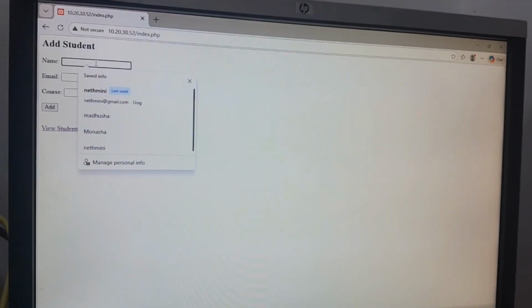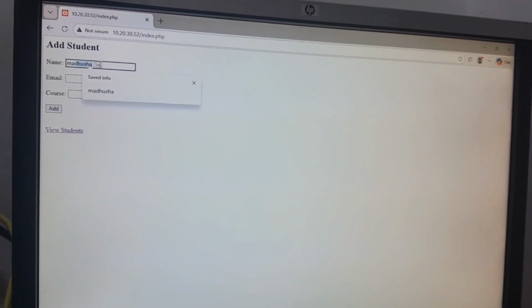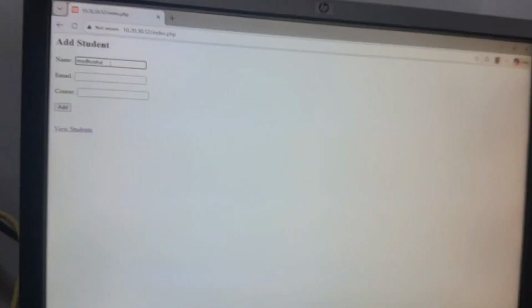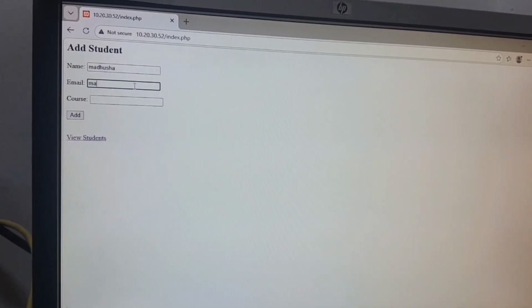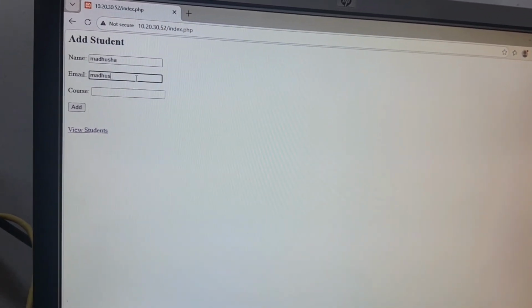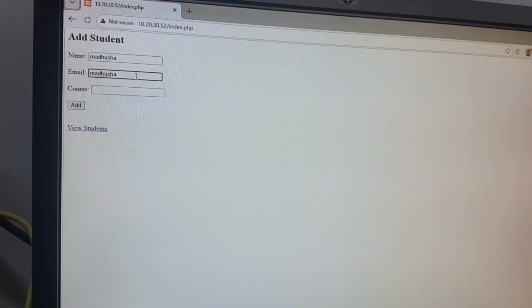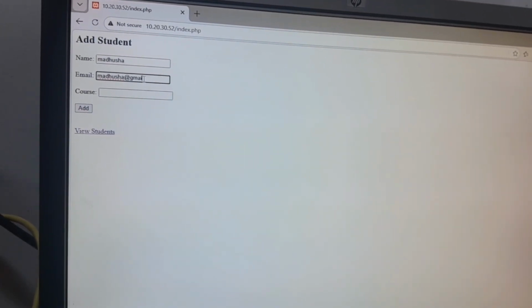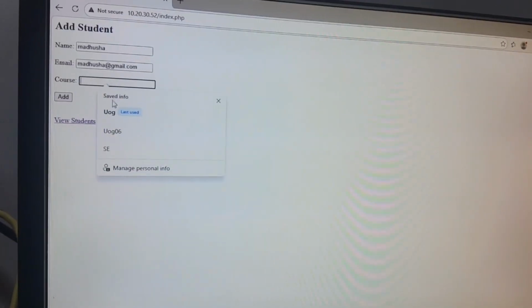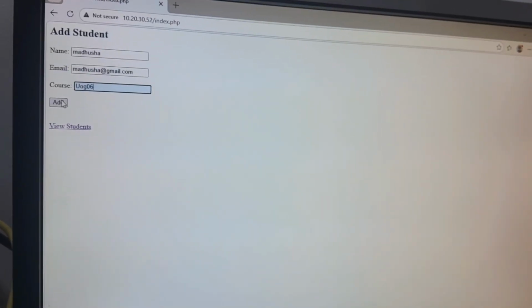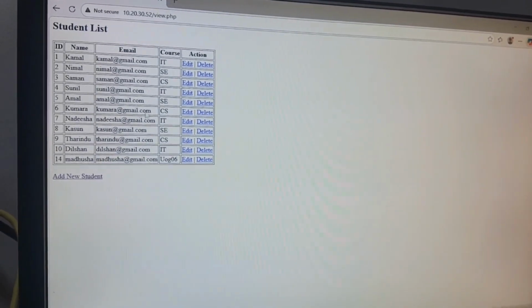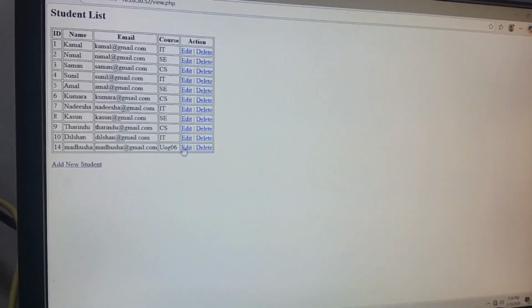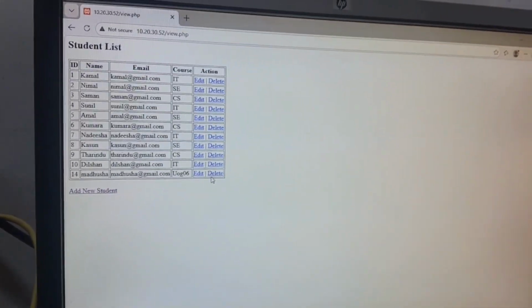Now we will add a new user. Here you can also view all the users and do the update and remove operations.